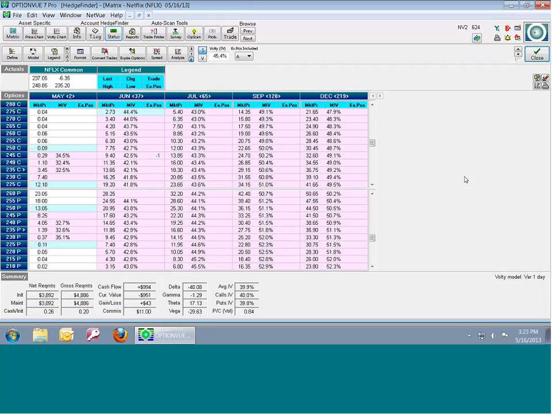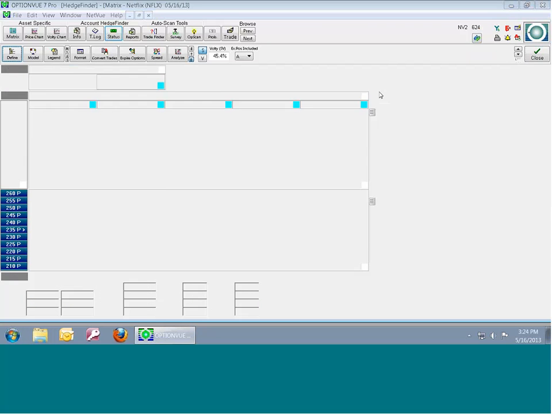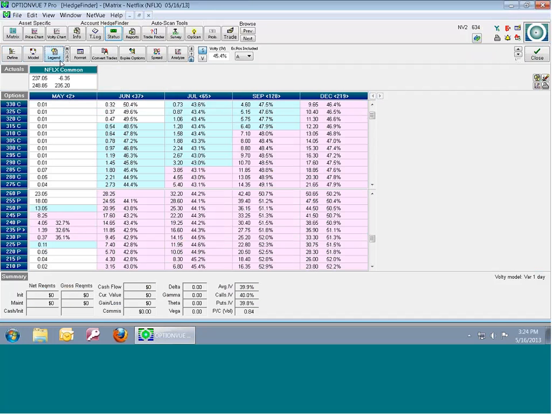Oftentimes, just simply double-clicking on it and opening the matrix to get it to update will be enough to fill it in. The other reason might be maybe you have a position and it's off. Maybe it's a 340 call and it's not defined. You would have to go to define options and come in here and maybe just add that manually so that you begin getting a price on it.